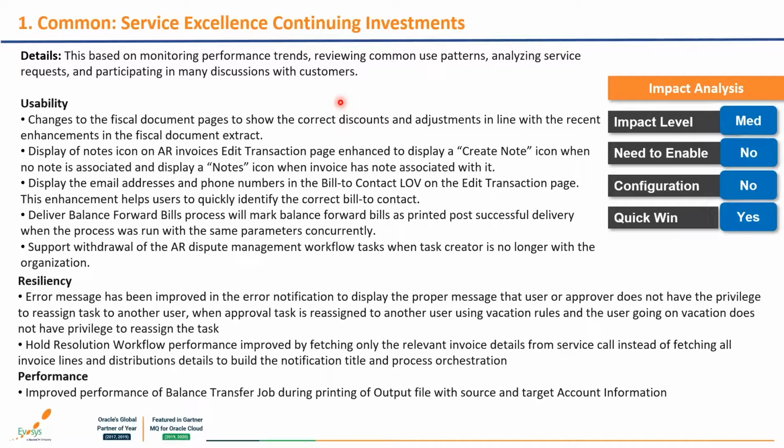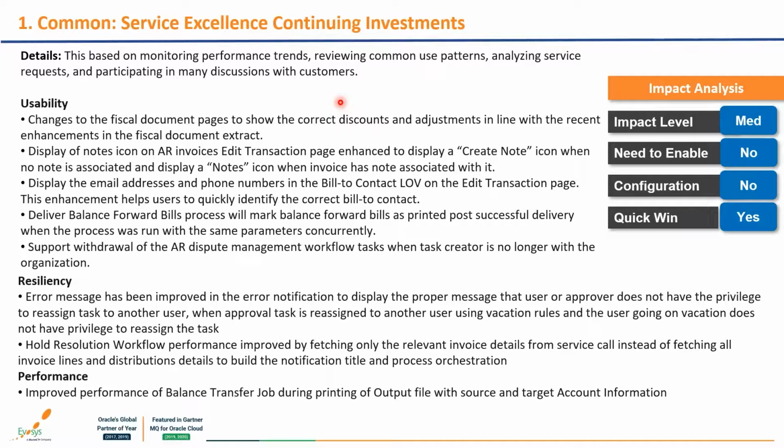The second update we have is for the hold resolution workflow. Till now, the notification title was built by fetching all the details of invoice lines and distributions, but with this update, the system will fetch only relevant details of invoice lines and distributions to build the notification title. So we can say the process orchestration has improved.